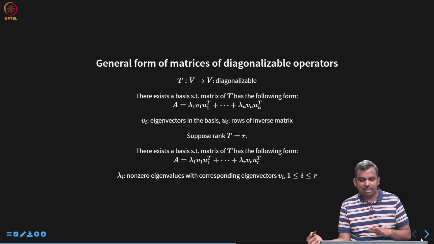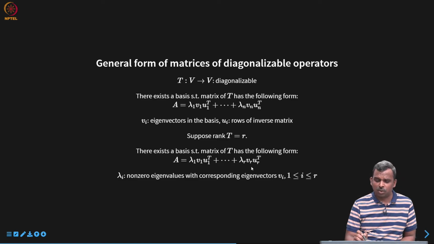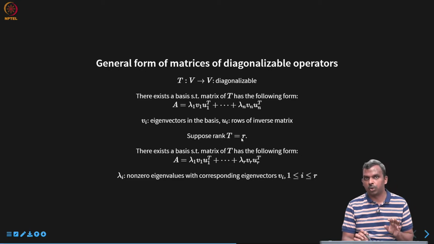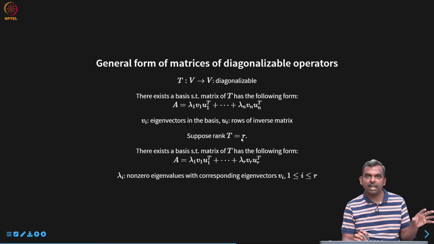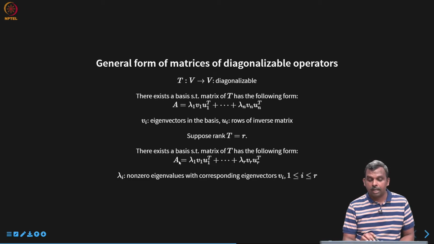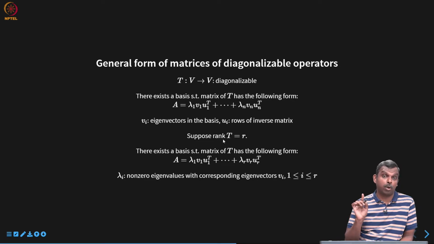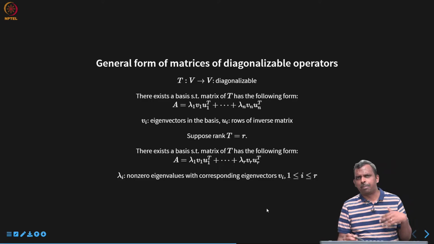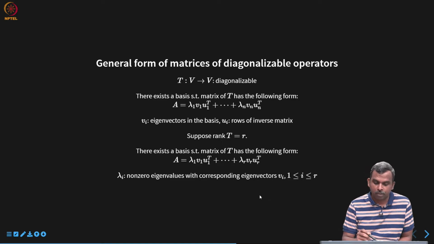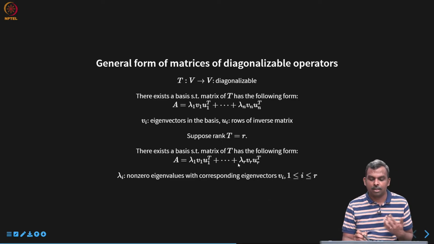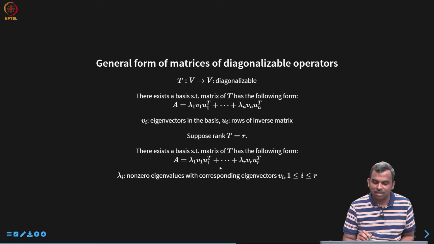You can see why this is true, right? If you have rank R, then there are n minus R eigenvectors with eigenvalue 0, so those will go away, and the remaining R only will have the non-zero eigenvalues and eigenvectors associated with them. And so A becomes simply that, and the remaining eigenvalues are 0 and they go off to 0. And the matrix is diagonalizable. Now that's very important. If the matrix is not diagonalizable, you can't do this, but diagonalizable matrices are plentiful in some sense. So if you're in doubt, you can use diagonalizable matrices. It's not too bad.